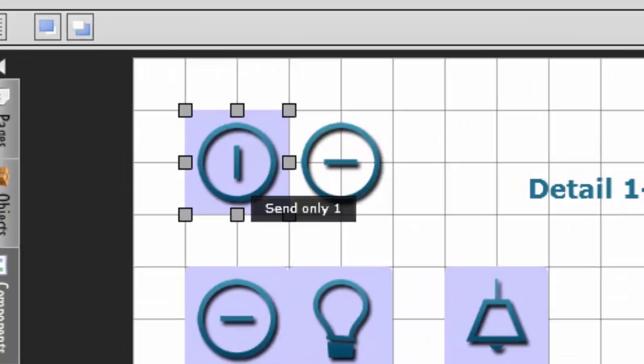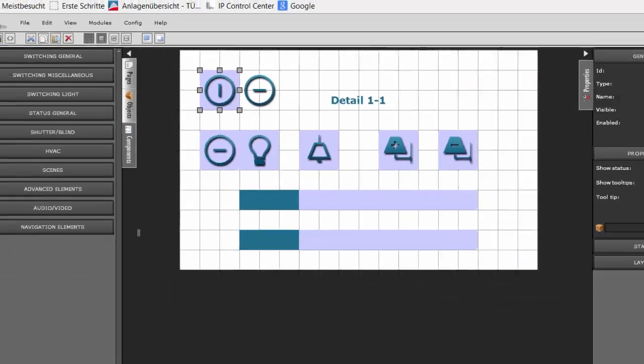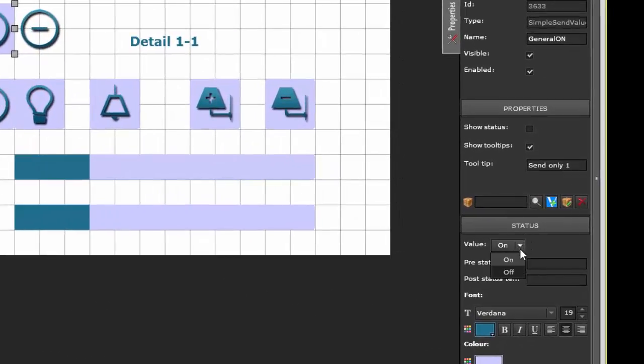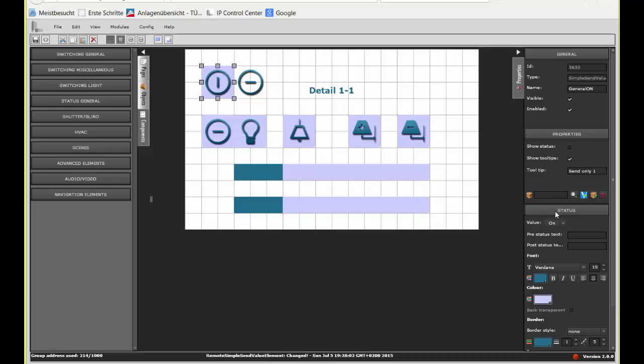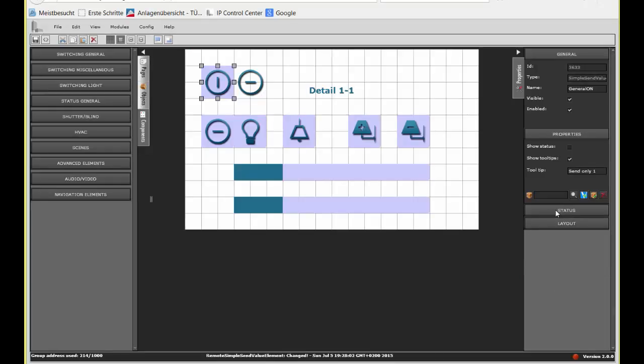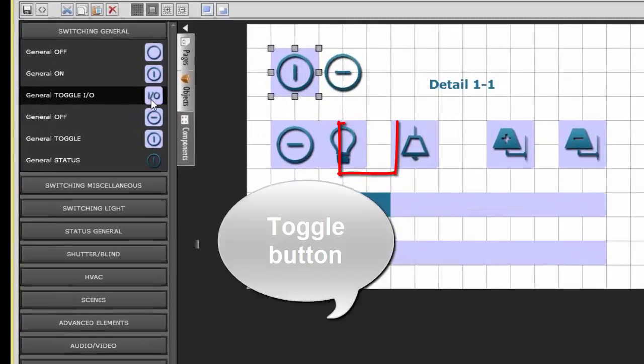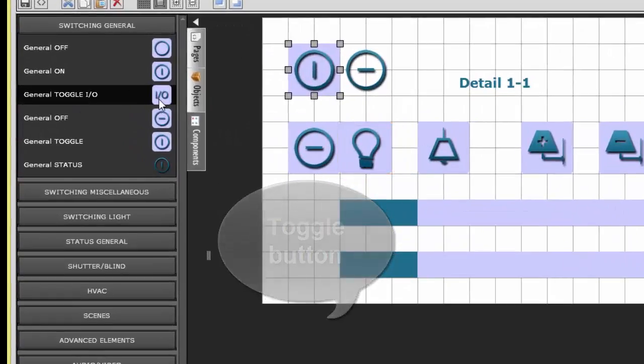The send-only buttons, which can send 1 out of 2 values, normally 0 or 1, and show no status change. The toggle buttons with feedback, which send both values alternating and based on the previous status.